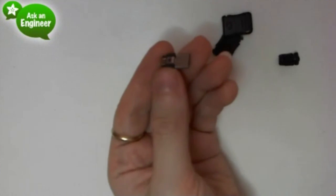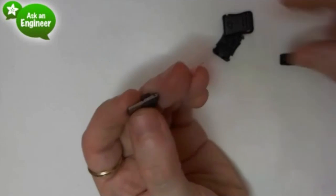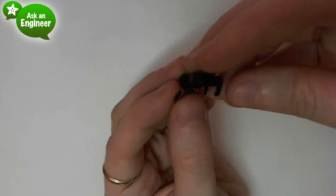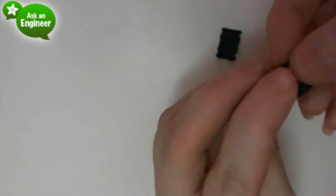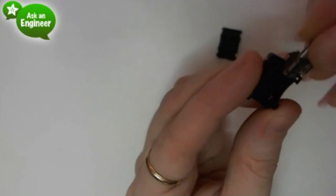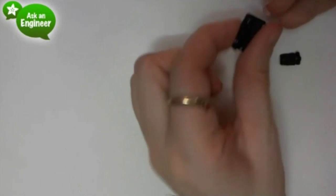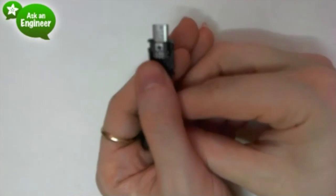So this is the micro B shell. It's a micro B connector, and it snaps into the shell. It only goes one way, so if I get it wrong, I just have to do it the other way. Hold on. Is it this way? One second. This half. Yeah, it goes into this half. And then you can solder.